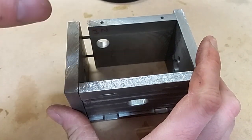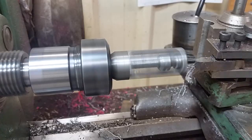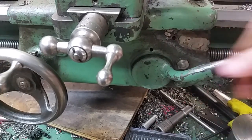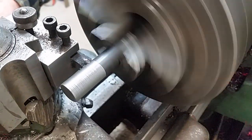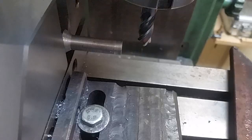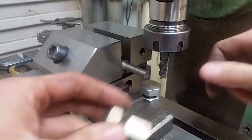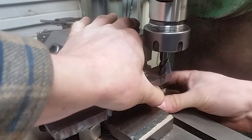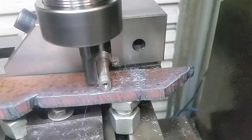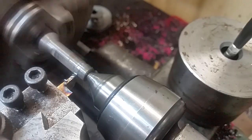Now you'll notice this gap here — this is actually deliberate. There is another plate that locks into this assembly. My screws are too long so they don't fully clamp down. I mentioned the special nuts before, and this rod is going to become the four nuts to retain the stepper motor. The rod is actually machined to oversize and it won't fit in that slotted counterbore we put in earlier. So I machined two flats on it and these fit fairly snugly inside that slot. I'm going to part them off and we've got four nuts.